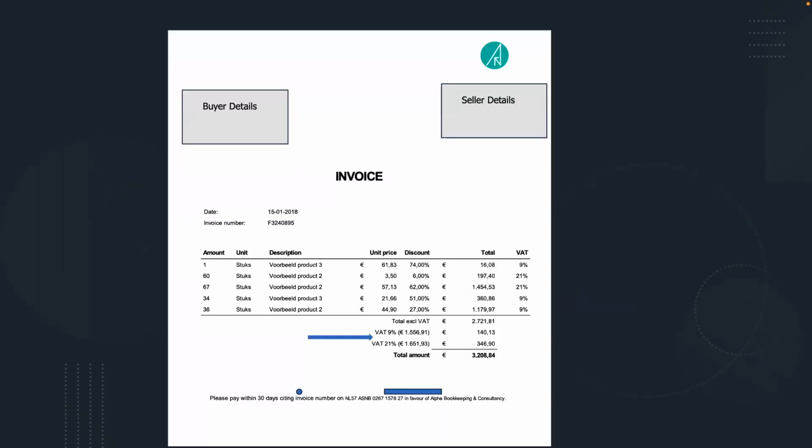And here's an example of an invoice. You have the seller details, the buyer details, and these both include the VAT ID and the KVK number, the address of the buyer and the seller, and then the VAT rate that is applicable to that service.